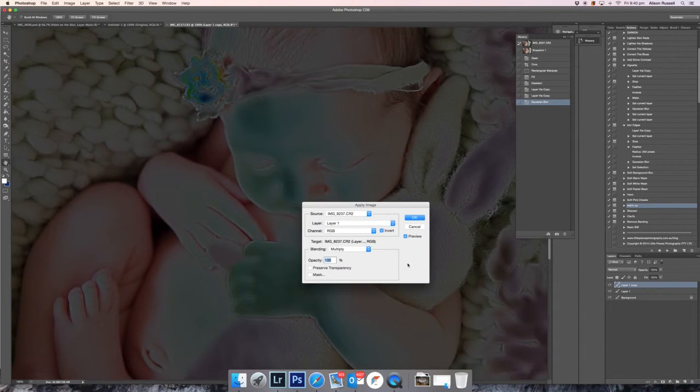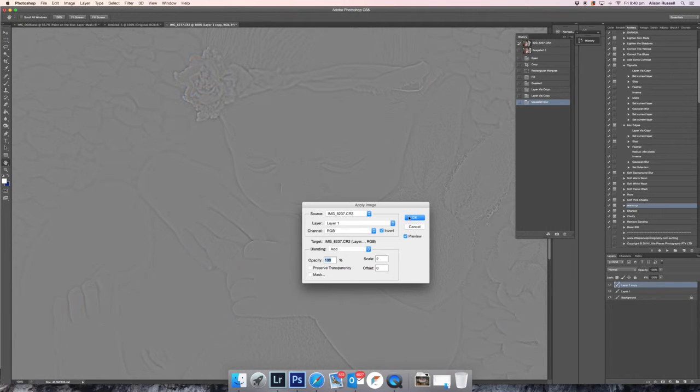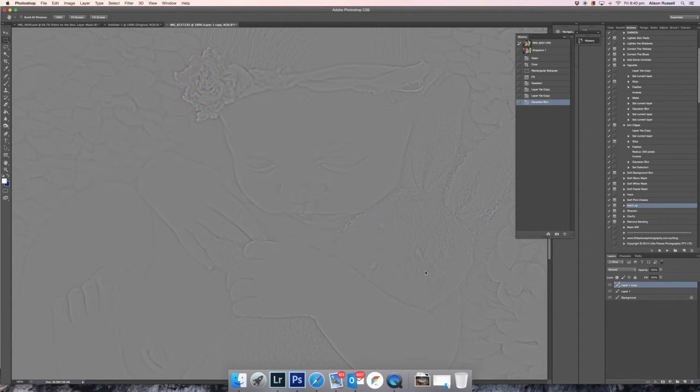go to layer 1. In this case, we need to go add. And what you want, if you're not sure, just blend through in the blending area. It's generally add. It depends on whether your image is 8-bit or 16-bit as to what the settings change to. But it should look like a high-pass filter. And then go over to the blending mode for that layer and go to linear light.